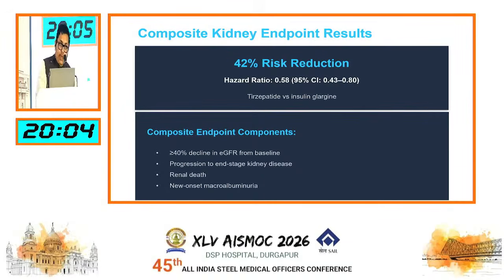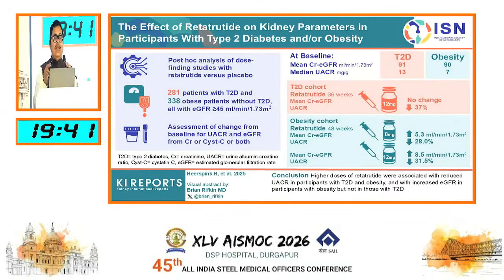So the dedicated trial for Monjuro for kidney disease is coming up, but the data from the SURPASS trial, which had a significant number of CKD patients, shows very promising results that in diabetic as well as in non-diabetic CKD, Monjuro, like the previous GLP-1 receptor analogs, which are Ozempic and Wegovy, is going to be very helpful. What is latest is the triple drug inhibitor.